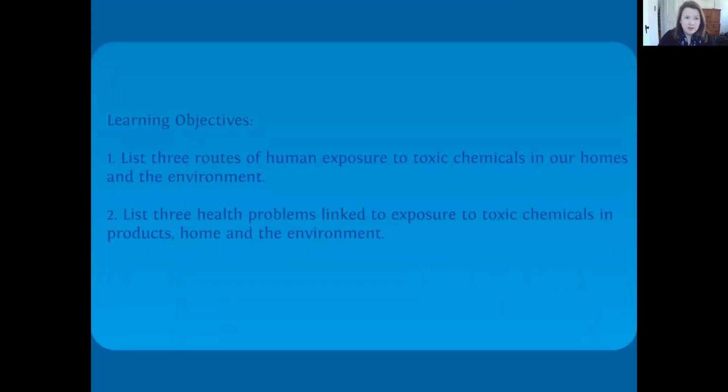So we have a couple of learning objectives today. Again, sort of basic things that we want you to learn about. Actually, I should have changed that slide: 4 different routes of human exposure to toxic chemicals in our homes and in the environment, and list at least 3 different health problems that have been linked to exposure to toxic chemicals in products in our home and in the environment.